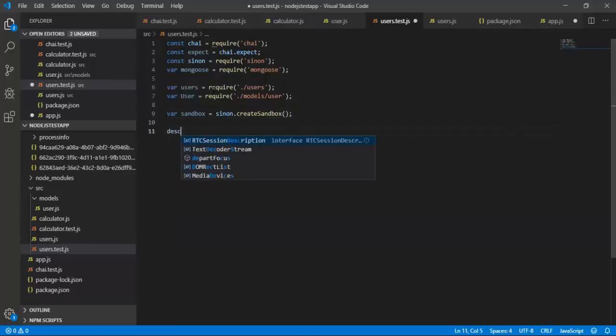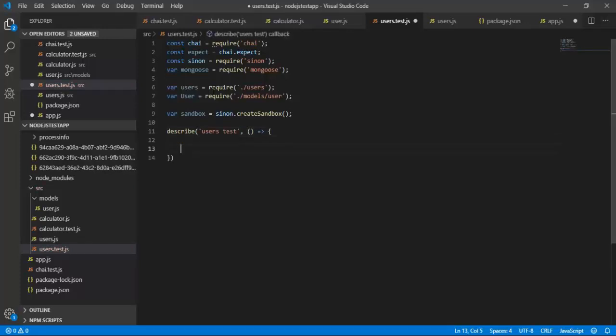After that let me create a describe block, users test. Over here what I will be declaring is a sample user. So let me say let sample user.